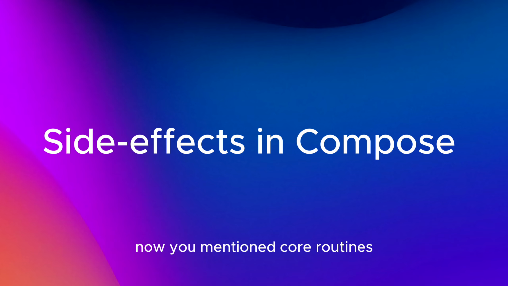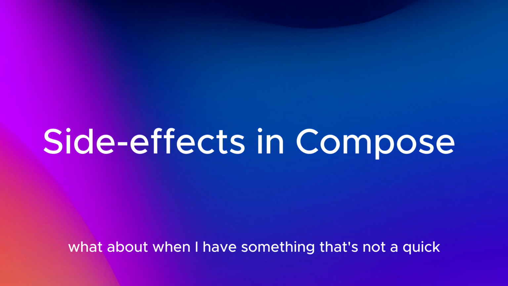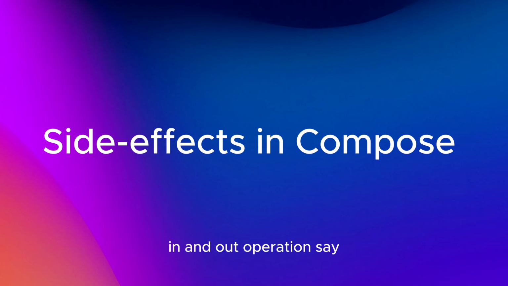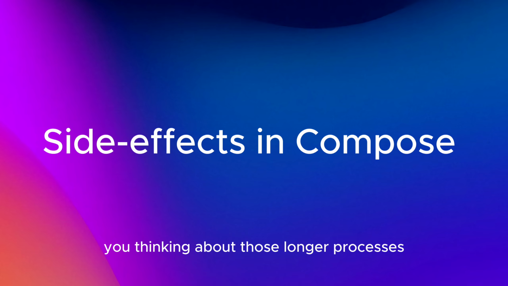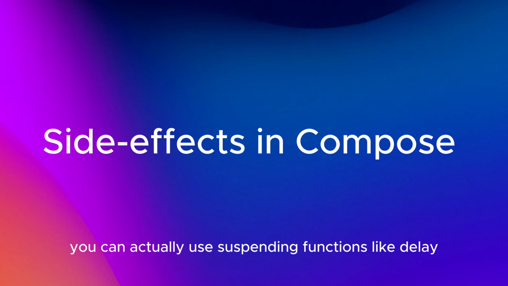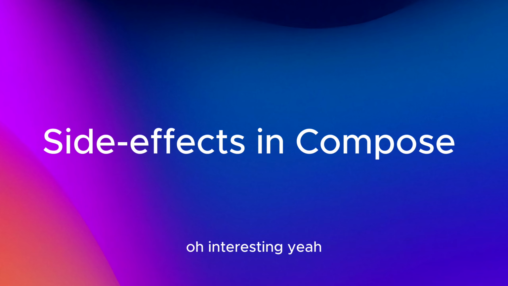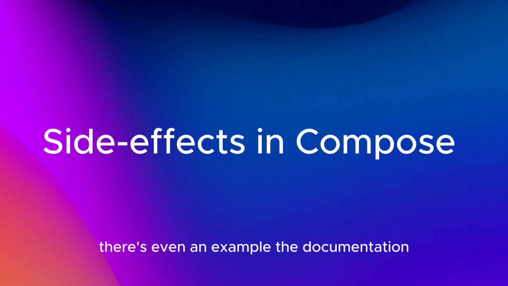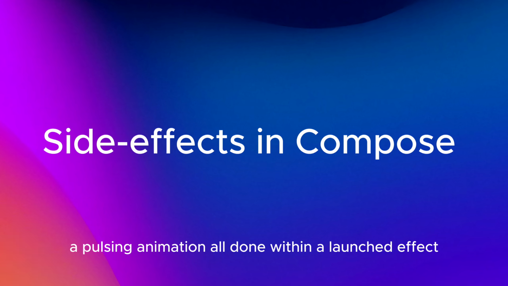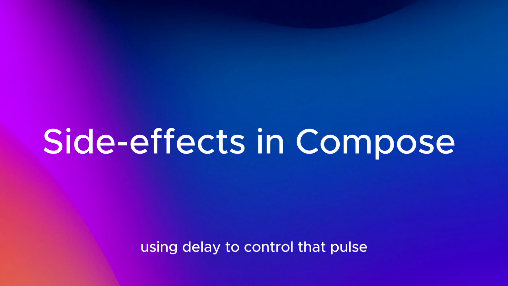Now, you mentioned coroutines. What about when I have something that's not a quick in and out operation, say an animation that needs to run as long as the user's on that screen? Can LaunchedEffect handle that? Or are we talking a different tool for the long-running stuff? You're thinking about those longer processes. That's good. LaunchedEffect can handle both. You can actually use suspending functions like delay right inside of it. Oh, interesting. Yeah, there's even an example in the documentation, a pulsing animation, all done within a LaunchedEffect, using delay to control that pulse.